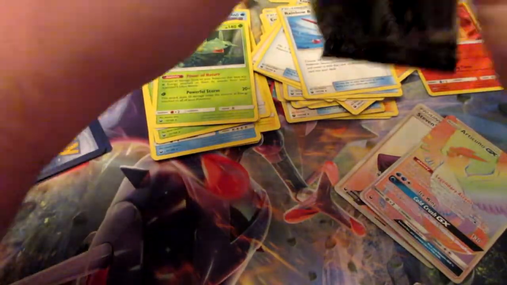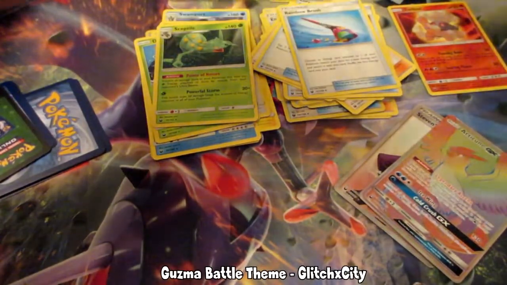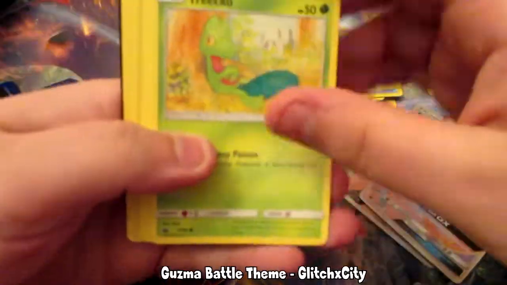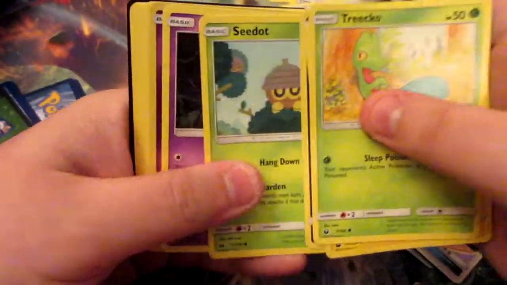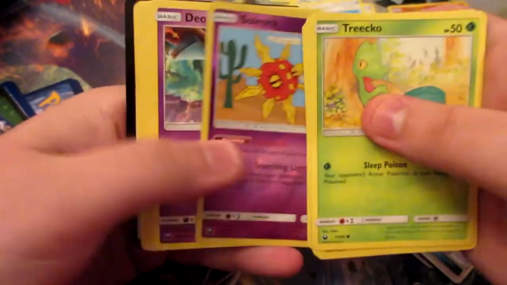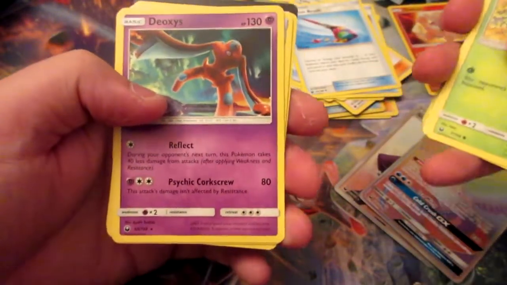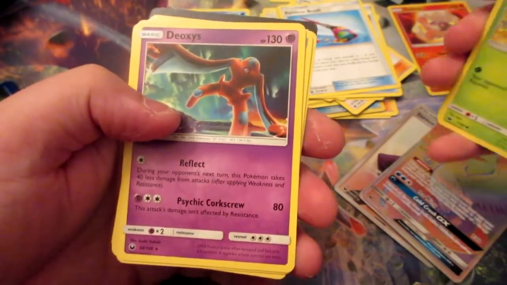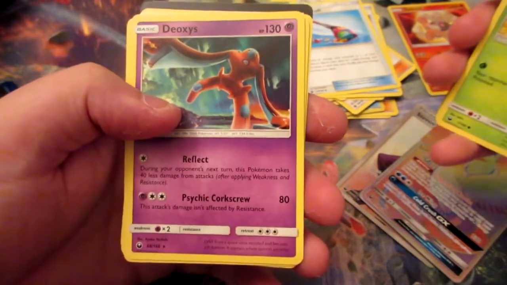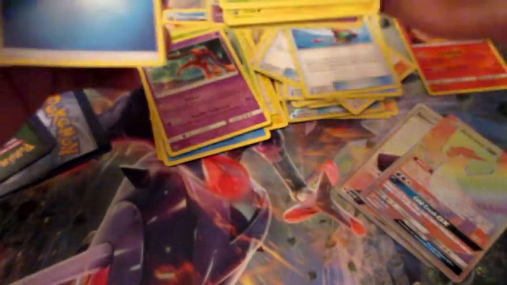We haven't even gone through that much of this box yet, and there's still plenty of opportunities to pull some good stuff here, guys. And nothing out of this pack yet. Treecko, we have Voltorb, Sneasel, Seedot, Gulpin, Solrock. Ooh, the Defense Deoxys. Bruh, I'm trying to look for the attack one. During your opponent's next turn, the attack does 40 less damage, or this Pokemon takes 40 less damage. And then for 3 energy, it does 80, and then it's not affected by resistance. It's actually not that great.